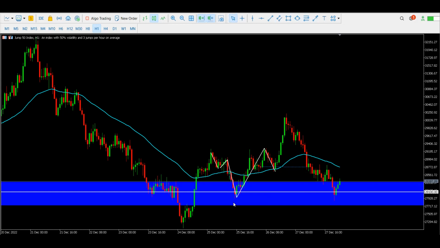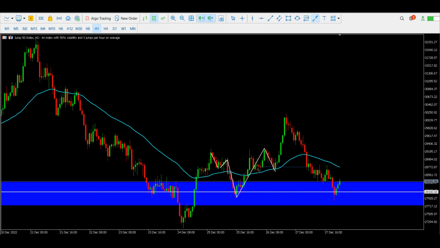So you can clearly see from the 1-hourly time frame, we had a crossover of the exponential moving average from the bottom to the top. And then we had a retest of the exponential moving average. And because we are above the exponential moving average, we're expecting the exponential moving average to act as a dynamic support. So we have a crossover and then a retest of the exponential moving average, potential right shoulder.